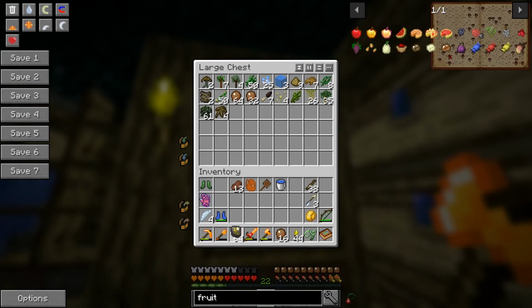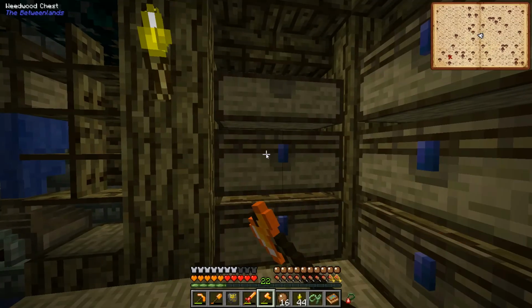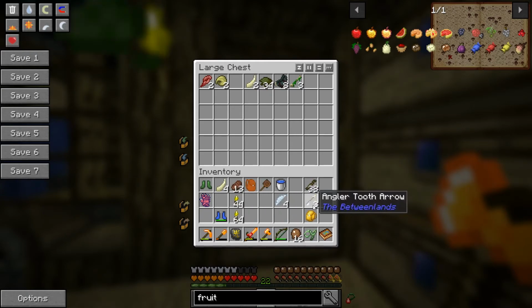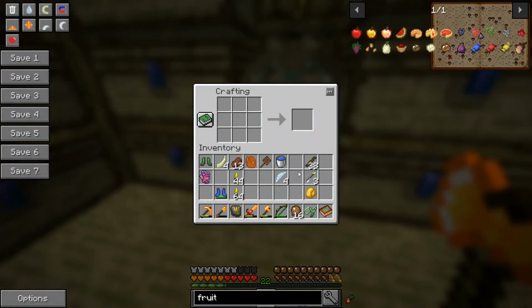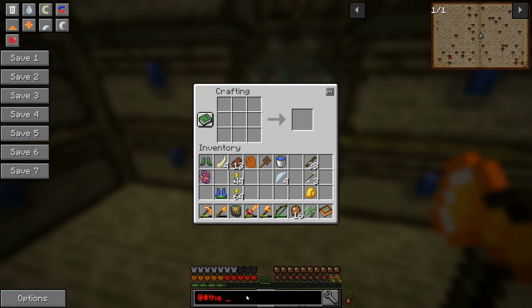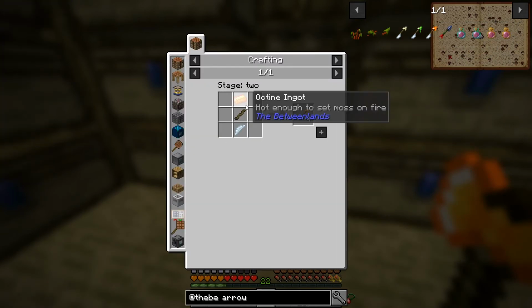We have the sigil of light thing here, so I'm going to use this for torches, but I'll still bring some of the other things. And actually, I'm going to make more arrows. I do have a bow now from the Betweenlands, which is nice, but it does require these special arrows. You can make a couple of them. You can make these angler tooth ones. You can also do, let's see, the Betweenland arrow. You can make these octine, for example.